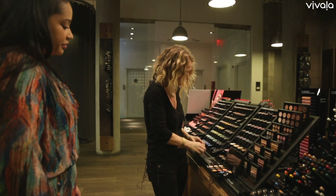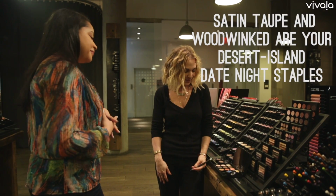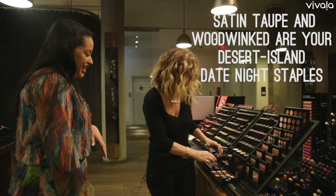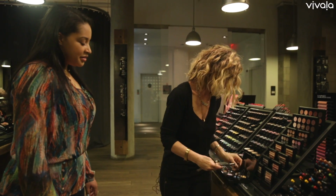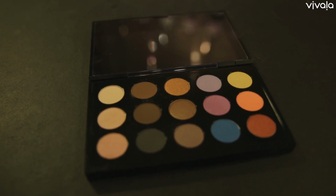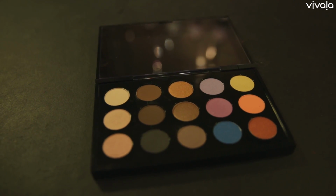Two more spaces. Satin Taupe and Woodwind. What makes these 2 colors special? If you were stuck on a deserted island, these would be the 2 eyeshadows you would want for a date night on the deserted island. So I'm going to have these all pulled for you, and we're going to let you guys have a look at the final palette. This is our gorgeous palette. Take a little advice, take a lot of advice, take no advice. A palette of 15 is something you can just have fun with.